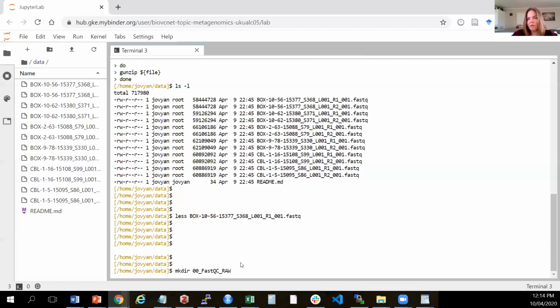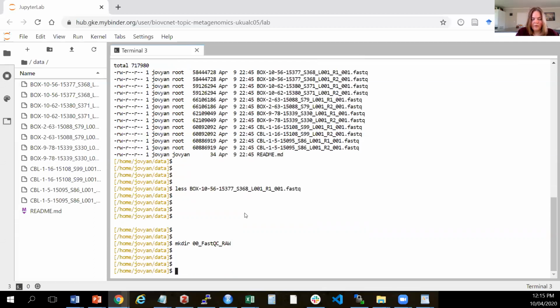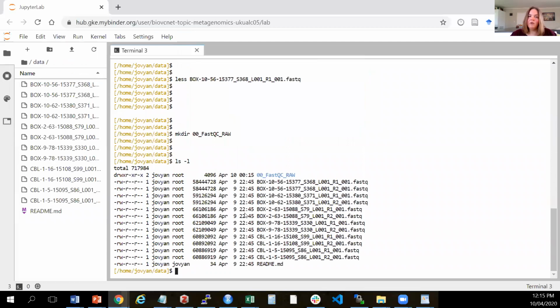Now, everybody has their own preferences for file structure. One of the benefits of starting off your directory names with 00 or 01, 02, 03 is that when you come back to a data set, it allows you to very quickly work out what was done first, as opposed to steps where you repeated things and came back to them later. And so if we press return and then run ls, you can see here that I now have a new directory.